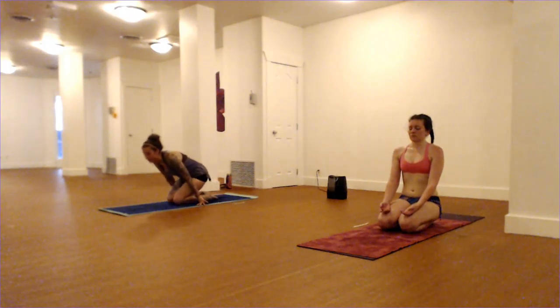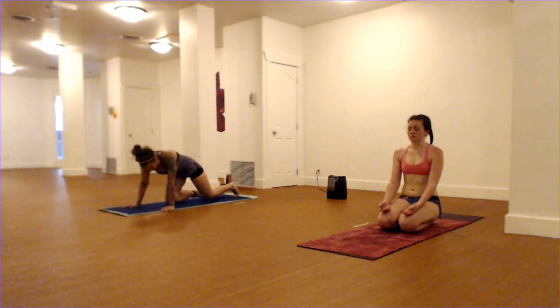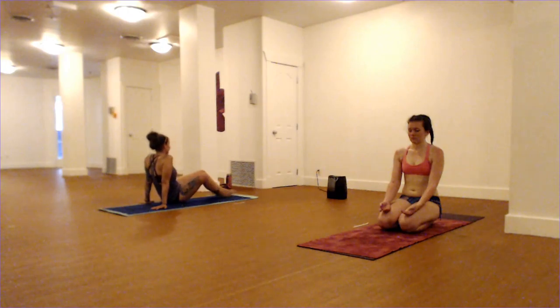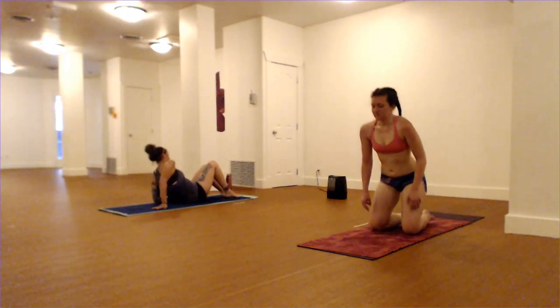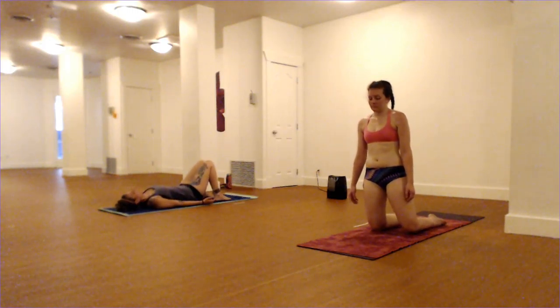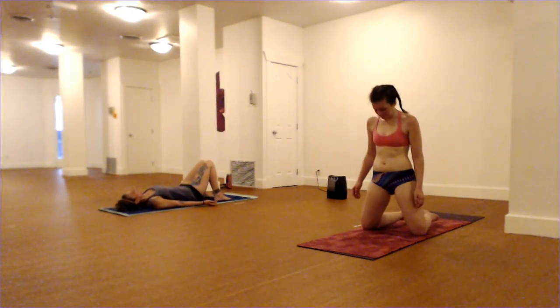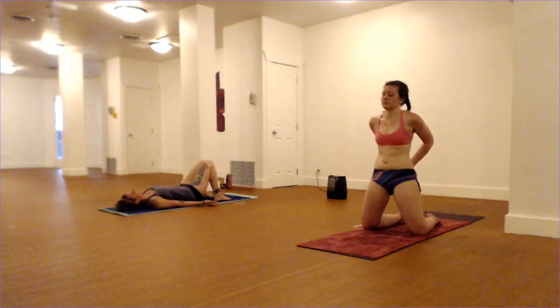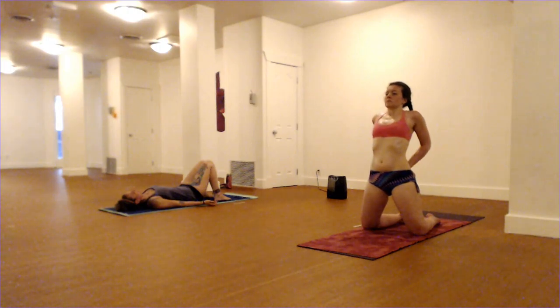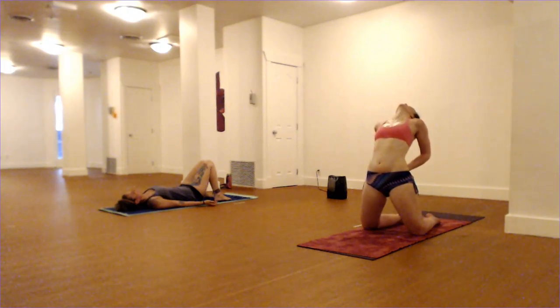Inhale. And blink your eyes open. Second set of camel pose, standing up on your knees. So if you want to go a little bit deeper, you can open your knees up slightly wider than your feet, maybe 8 to 10 inches apart. Hands to your hips, loop the shoulders back, elbows in, squeeze your glutes, press your hips forward, lift up, and gently, again, drop the head back as you lean deeper.